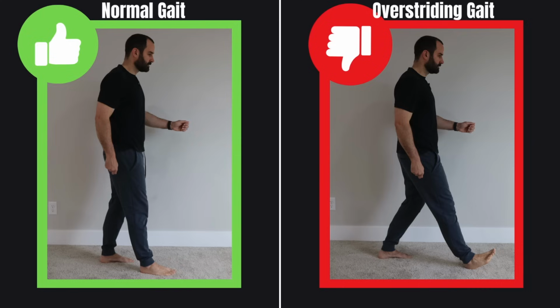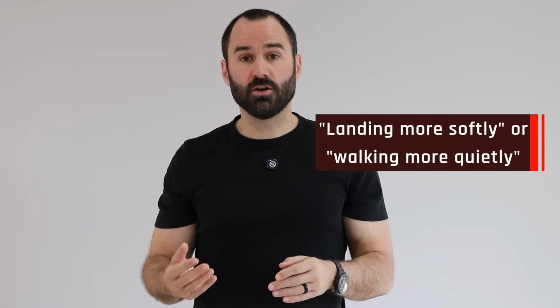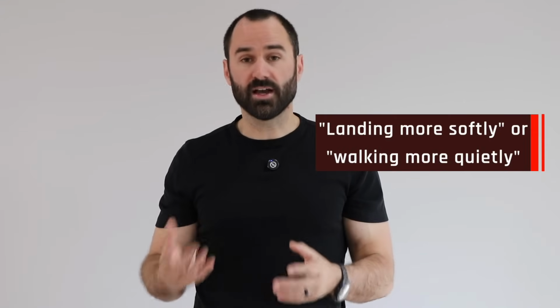The next helpful cue is helping to reduce your stride length, so making more steps or shorter steps. The first helpful cue would be landing more softly or thinking about walking more quietly. So this is going to help reduce your stride length and reduce compression on that tendon.